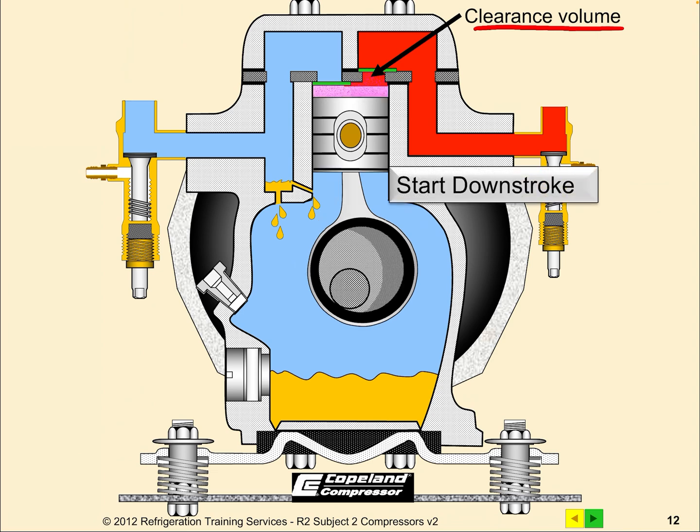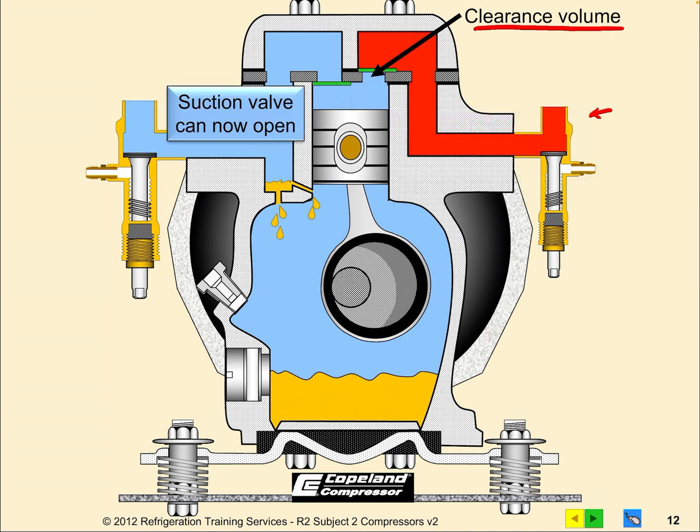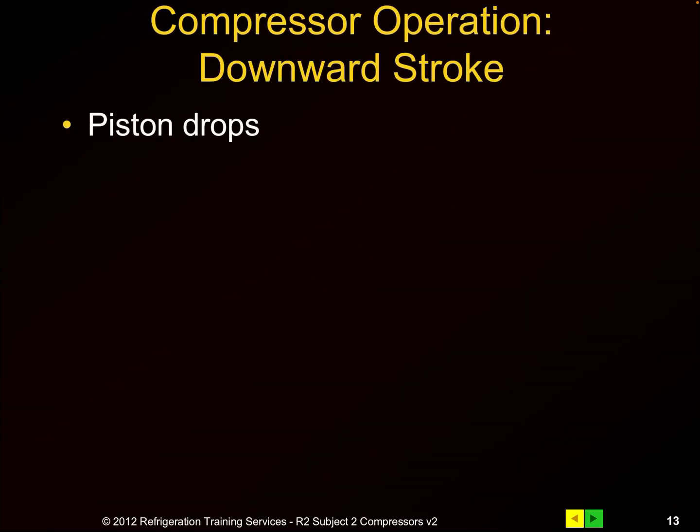So as we progress through here, now we start the downstroke again. The only way you're going to get any new gas to come in is if we can re-expand that pressure in that chamber, and make that pressure low enough by making the space big enough that the suction valve can overcome and allow new refrigerant to flow in there. So the pressure has to decrease. That's what's got to happen in there, and those are the forces that will occur in each of those.